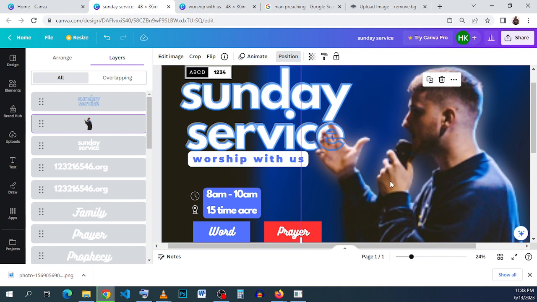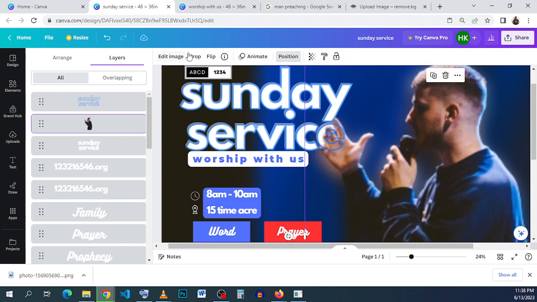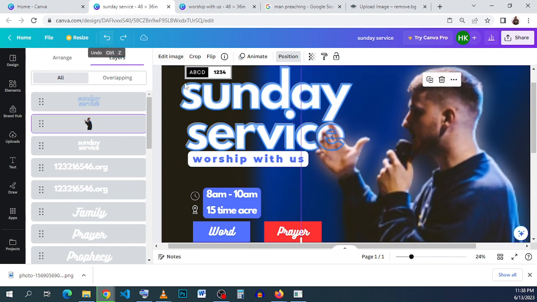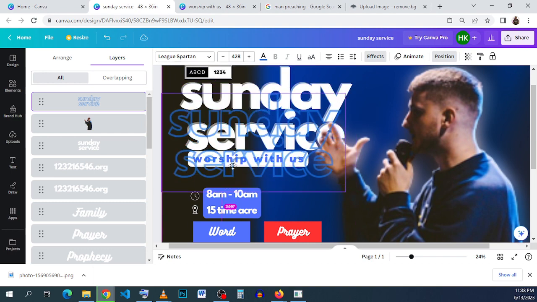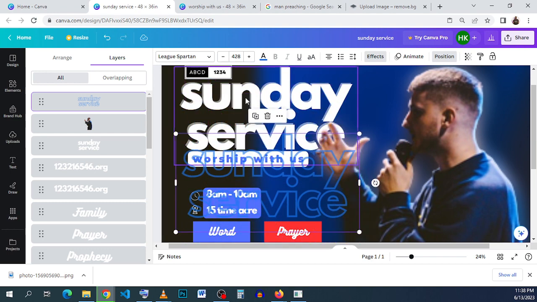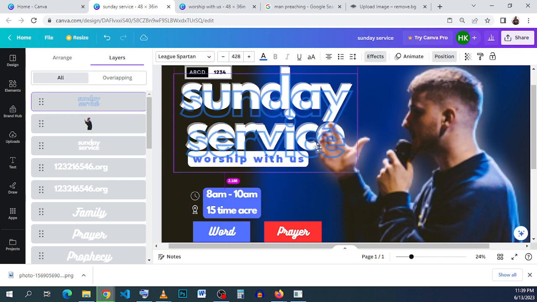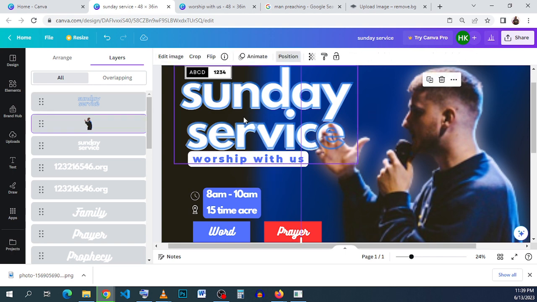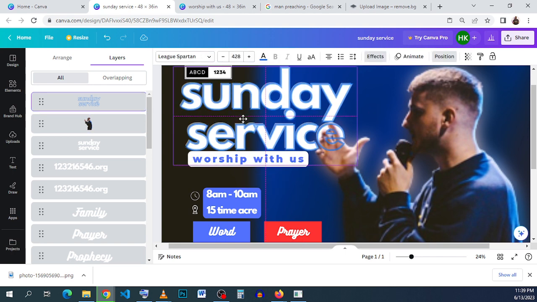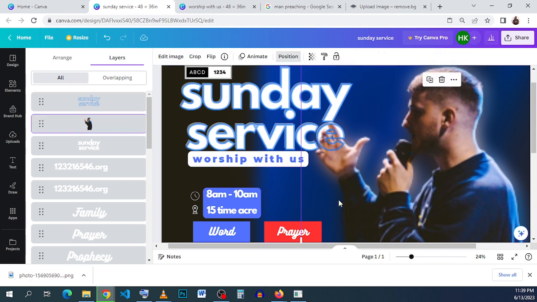So now there are layers. So this very one, oh sorry, let me undo. So now, you see, this is on the Sunday because that's where it can go to the back, but I want it to be on this Sunday, and then this would be on top of the second image. And I can position it anyhow I want, I think I'm okay with that.